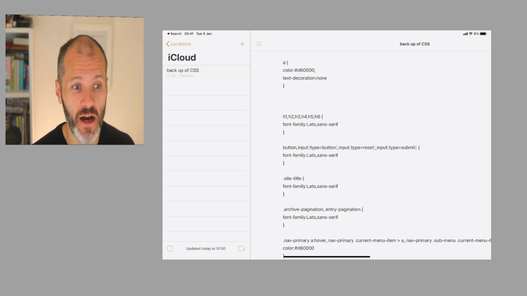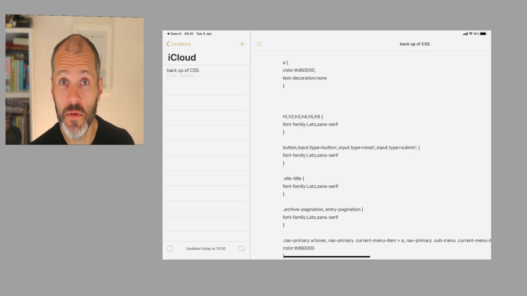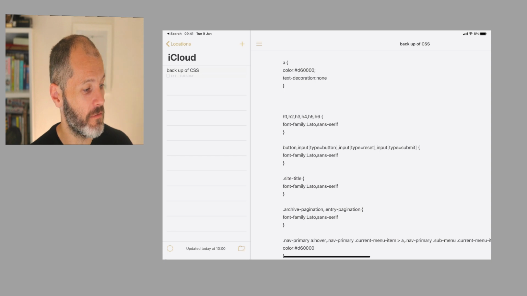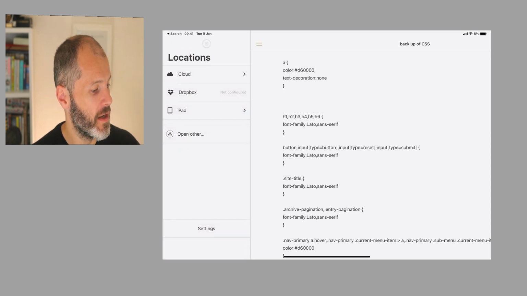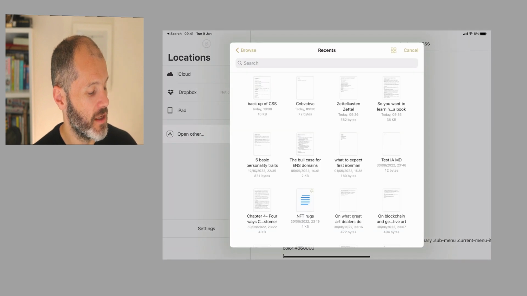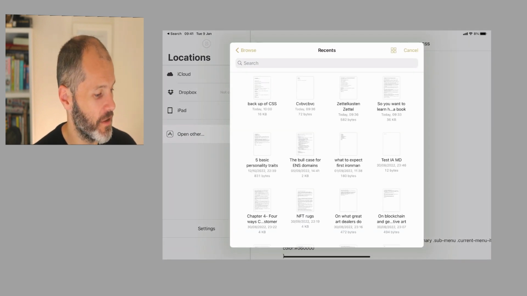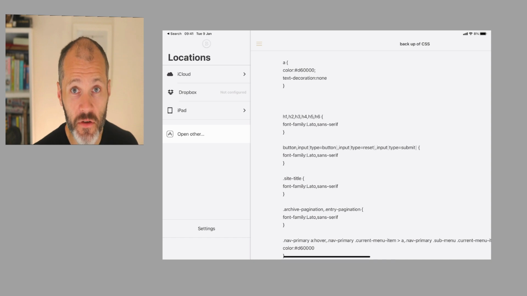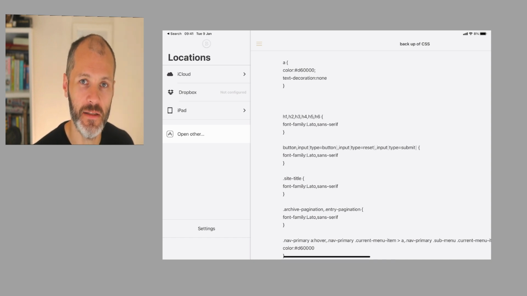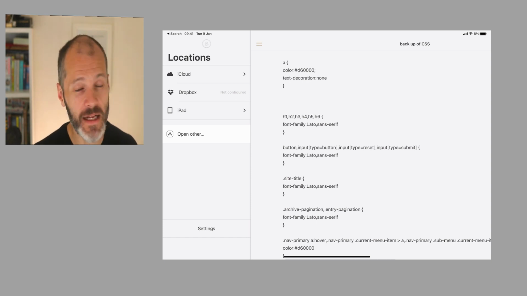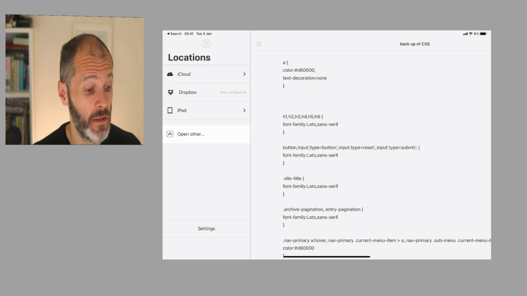Now it syncs with your iCloud library of notes. So you could potentially write articles in IA Writer and Ulysses and then edit them in Byword or find a particular workflow that works for you. It also syncs with Dropbox, and you can also add other sources. So for example, files that you might have on your iPad as well. Now, I have used Byword on and off, but personally, I think Ulysses looks a little bit better, and so does IA Writer, and I prefer the additional features that those writing tools have. But that said, it's cheap and cheerful.